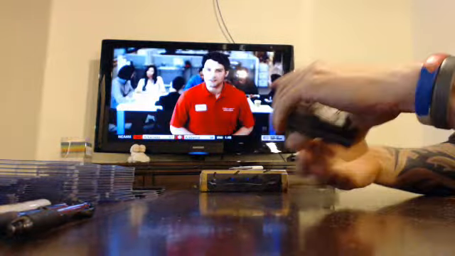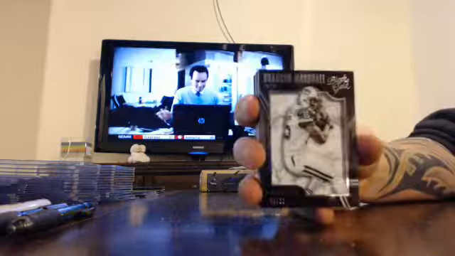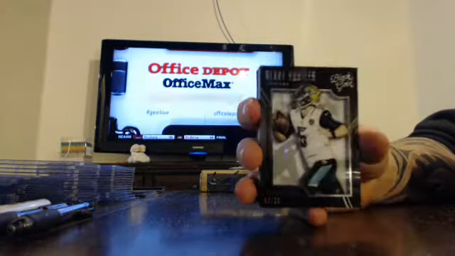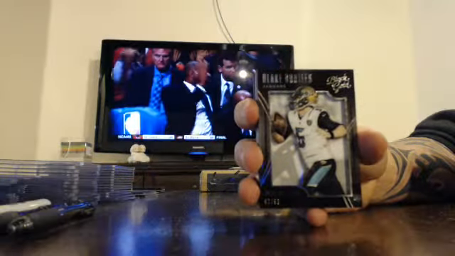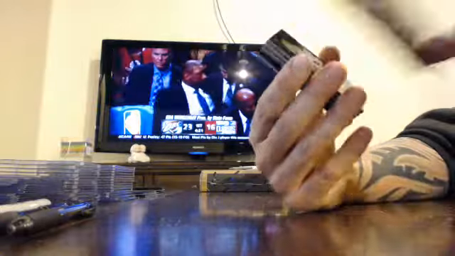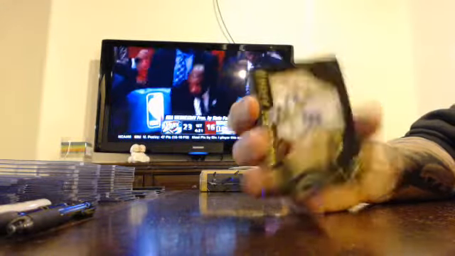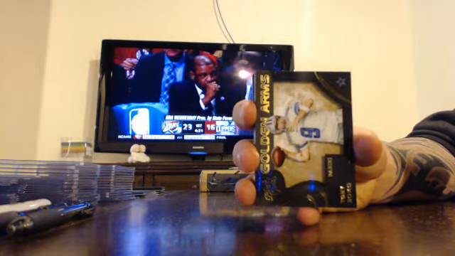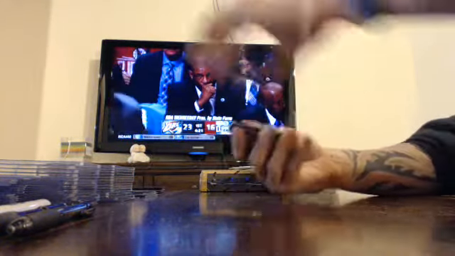Extra card. Got number 2/99, Brandon Marshall, the Jets. Brandon Marshall, the Jets. Got 99, Blake Bortles, the Jaguars. Bortles for the Jags. And got a, let's see here, Golden Arm, Tony Romo. Dallas Cowboys, Tony Romo.